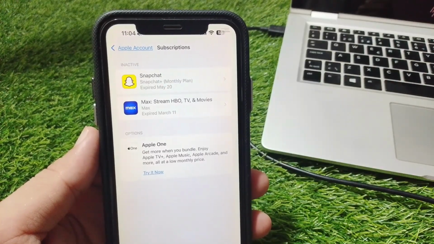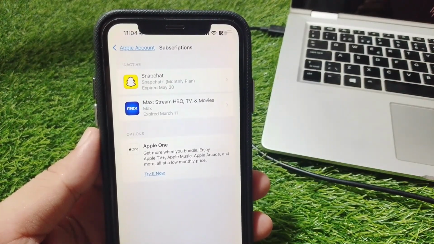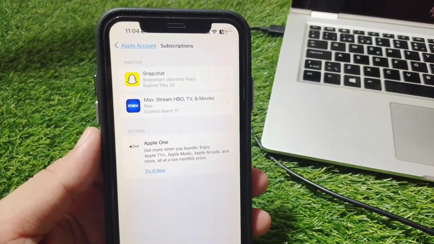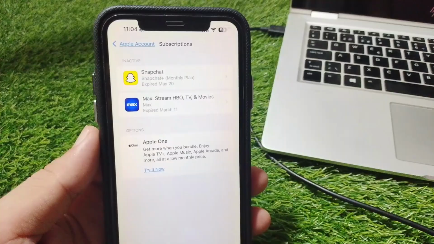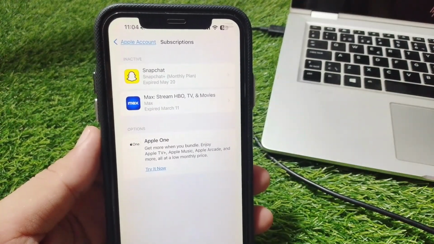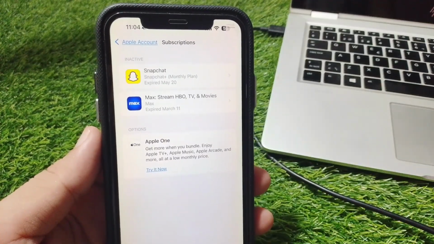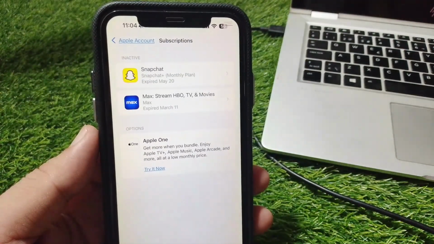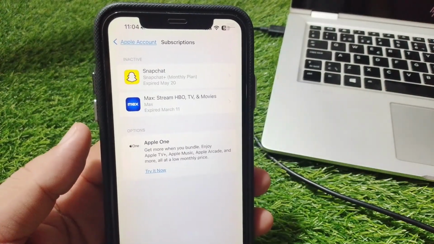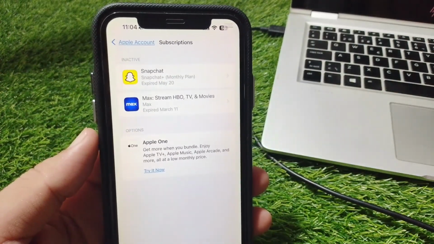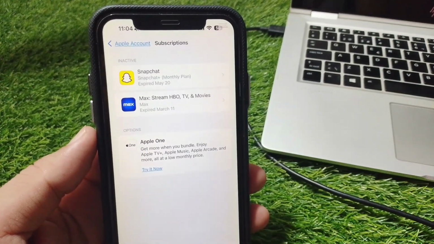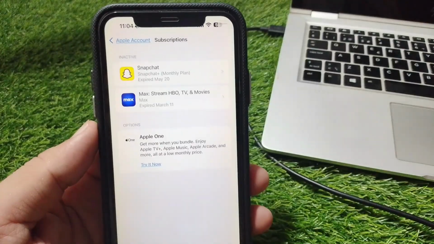So guys, in this video I'm going to show you how to remove an active subscription on your iPhone. If you want to remove an active subscription on your iPhone, here I will show you how you can do this. This is very basic and simple. To remove an active subscription or its linked payment method on your iPhone, you must cancel the subscription first. Apple requires at least one payment method on file if an active subscription exists. So you have to simply cancel the subscription, and after this you will be able to remove that active subscription on your Apple device very easily.